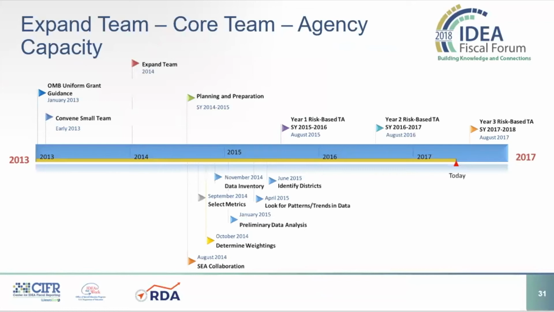But just to give you some perspective on the timeline, for us, the process of truly integrating across our ESEA and IDA programs, fiscal and program, really began early in 2013, shortly after the Uniform Grant Guidance began to go into effect. But it was a long process with a lot of planning on the front end, because we determined early on as we were talking through this as a team that if we rolled it out before we were ready, it was going to fail.